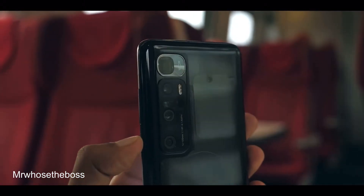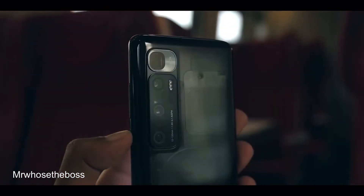The only thing I will say is that the camera module on the back is absolutely enormous, and it actually goes all the way down to the halfway point on the back, so that might be a bit annoying for some people, and your fingers might smudge the cameras every so often. But if you get a nice case with it, then this shouldn't be a huge problem.